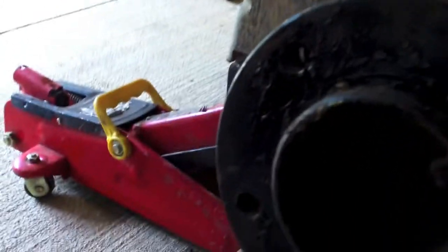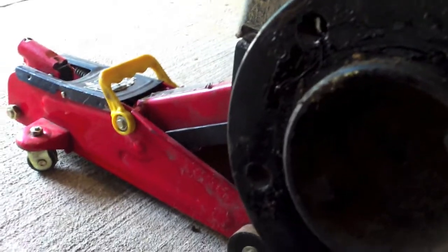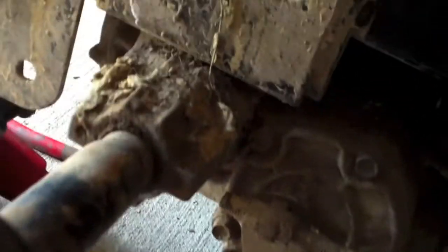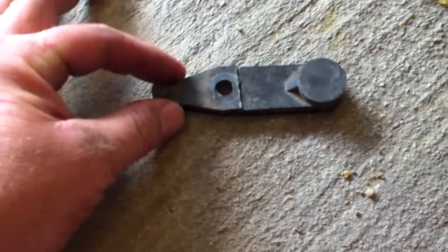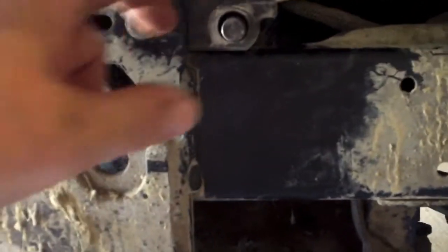I got to looking at this piece and I pulled out both pieces. It's an interesting way they have it — it will lock in place and you can adjust it — but the bad thing is, John Deere, why don't you make these things out of metal? You can see this tab would fit here, the bolt would fit there, it would sit like that, and that's where it broke.